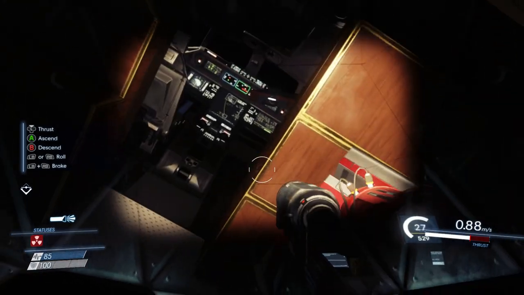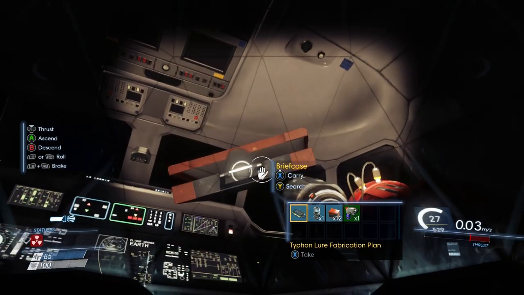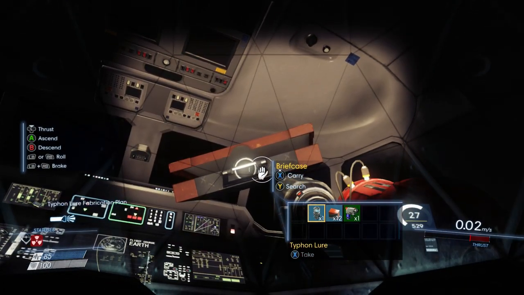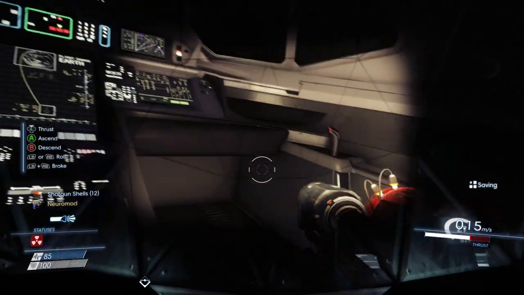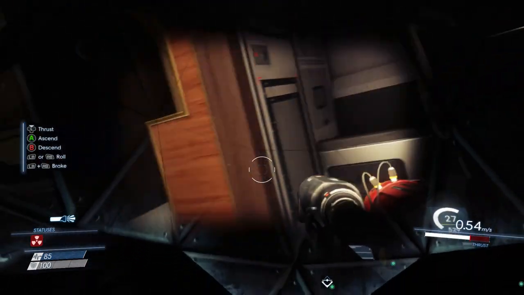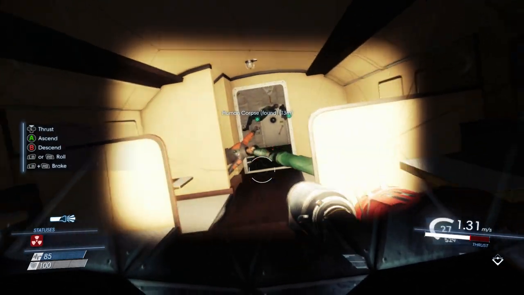I'm going to go ahead and eat some food out of here. Those are all things we've eaten before. They have the Typhon lure fabrication plan, and a neuromod there in that briefcase, and some other random stuff in these supply crates.